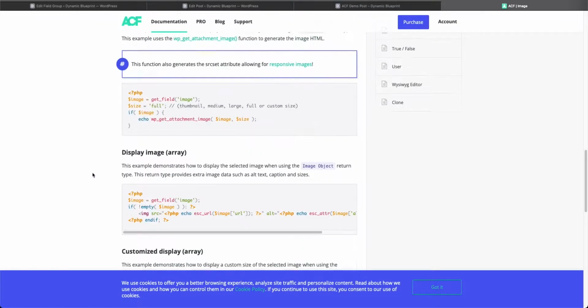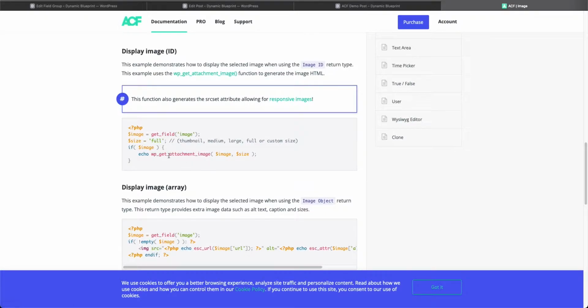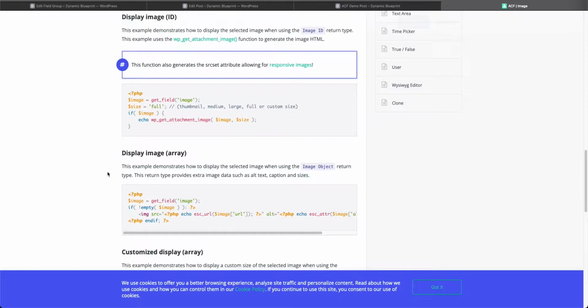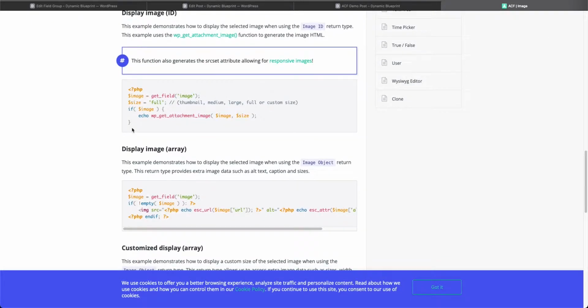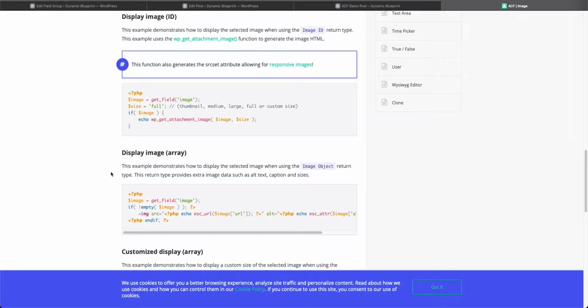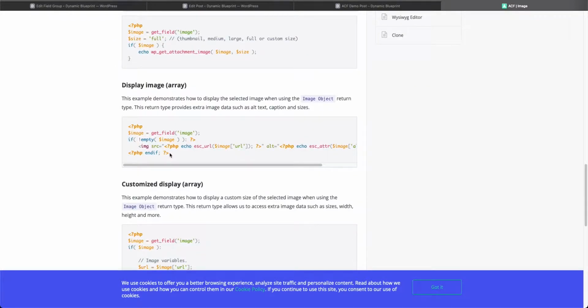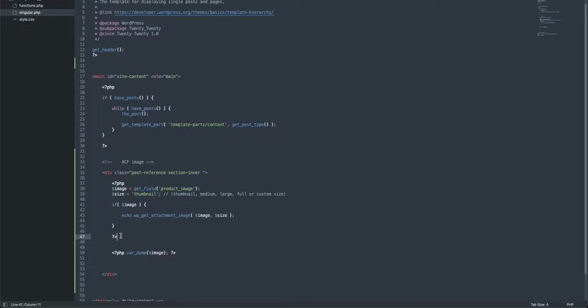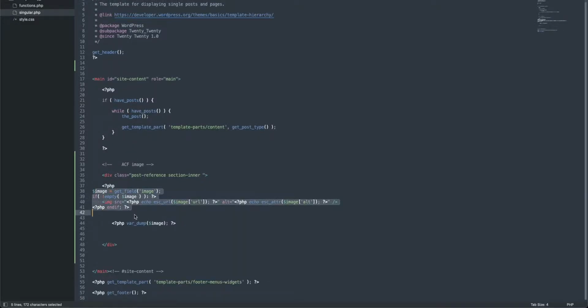Now, if you're just using this to generate a logo or something like that, then you don't need all this data. But if you're gonna do a product, if you're gonna do an image on your website, you almost always want this data that's in there, okay? So now let's copy this PHP here and replace this PHP. Let's clean it up. Okay, and we're gonna leave our variable dump there.